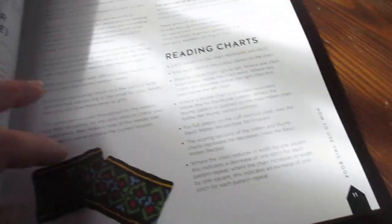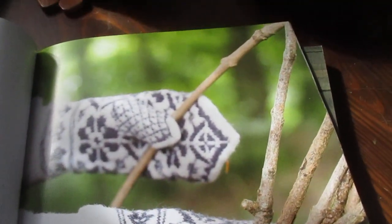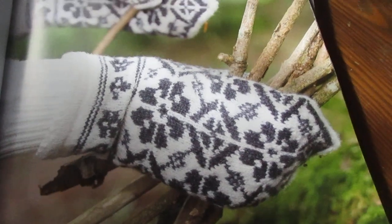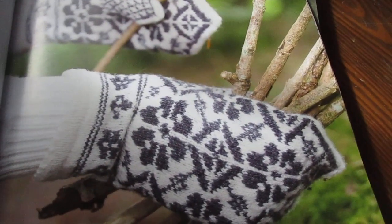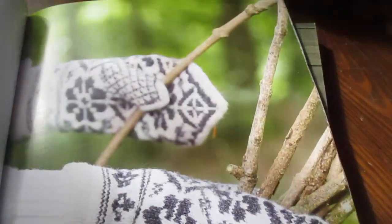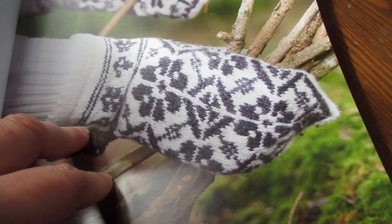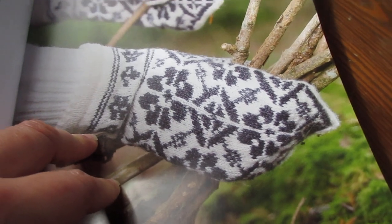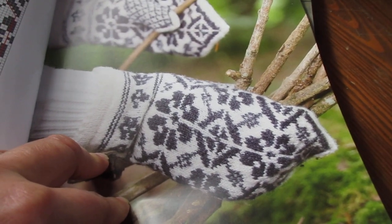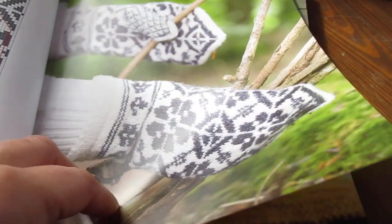How to use this book, reading charts. I'm not going to show the actual recipe instructions, of course, but I will show the finished result. So this one here is the Winter Sun Mittens. And the other thing too, a pair of mittens, you're looking at 75 grams total of yarn, that's 50 grams of white and 25 grams of grey. So you don't really bust through a lot of yarn with a pattern, which is one of the reasons why mittens have been one of those things given as gifts quite often up in the Northern Hemisphere, culturally.